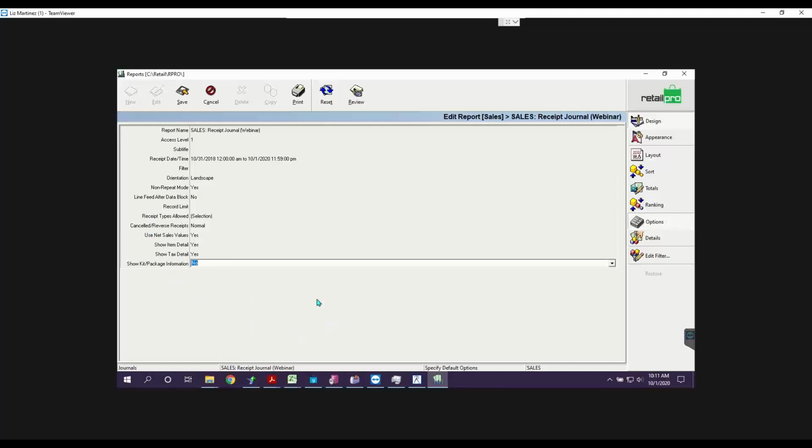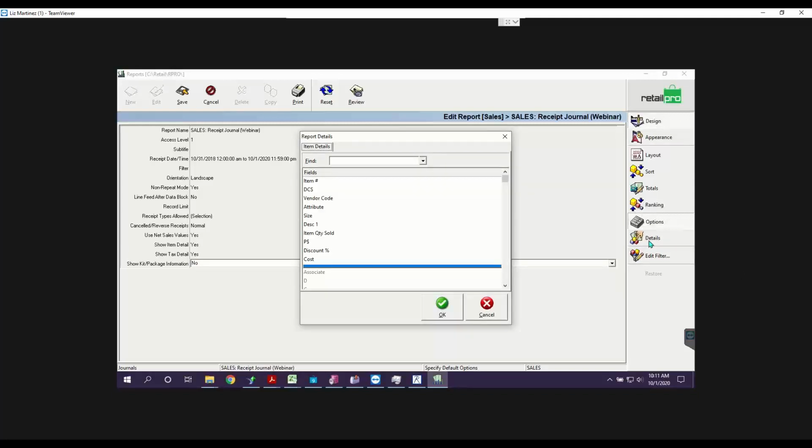And then we have, of course, our packaging kit information as well. For those of you who don't really utilize packages and kits, you're never going to actually use it. For the few of you that actually do utilize packages and kits, it is a really cool filter, and I would definitely go ahead and explore making a few reports specifically for your kits and package items. It's something that I don't see a lot of people doing, and when they start to dabble in it, they find that they get some useful information. Hopefully, they'll get some useful information.